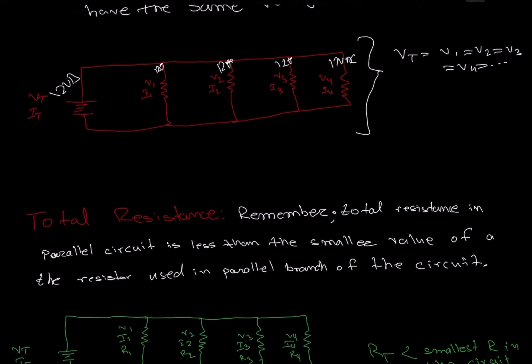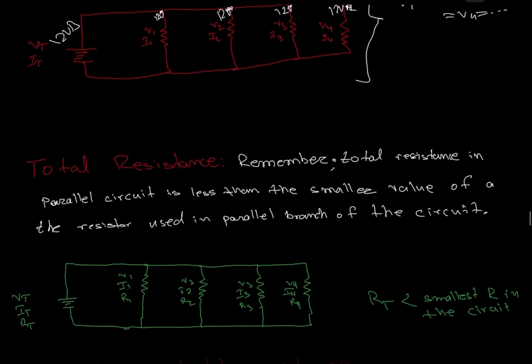We have these three nodes. Nodes are the junction points where more than two wires connect. We have one wire going this way, one wire this way, that is one node too. Every node has the 12 volt DC going into it. So the voltage stays the same right here, at each branch going in.